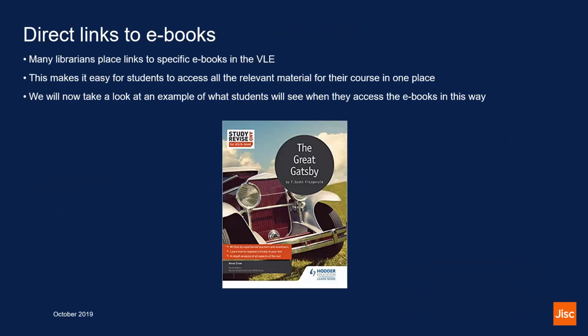As I explained on the previous slide, many librarians place links to specific ebooks in either the VLE or in the library catalogue. This makes it easy for students to access all the relevant material for their course in one place. But here is an example of what students will see when they access the ebooks in this way and the functionality of the ebooks.